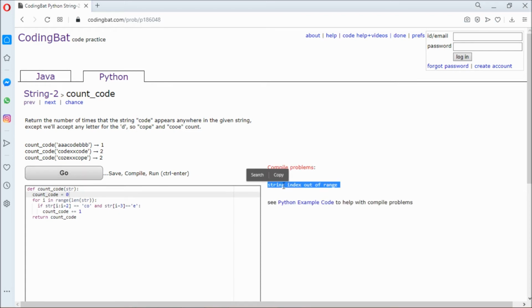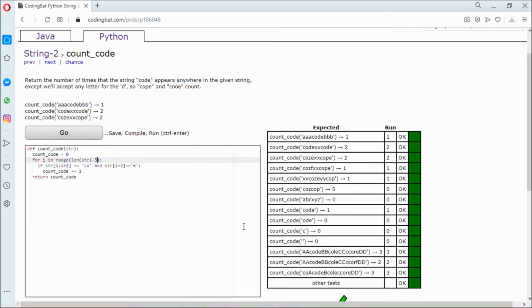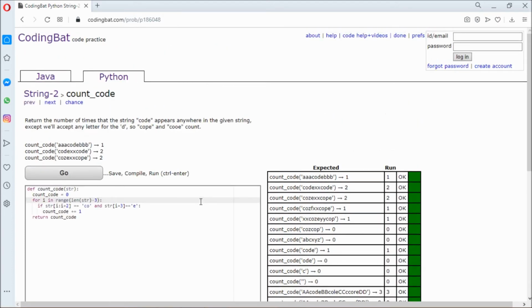So here we can see that we got the string index out of range. So I have to minus 3, and here we got it. Let's go to the next.